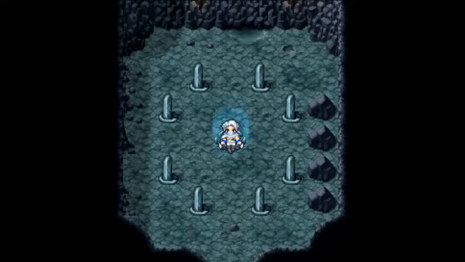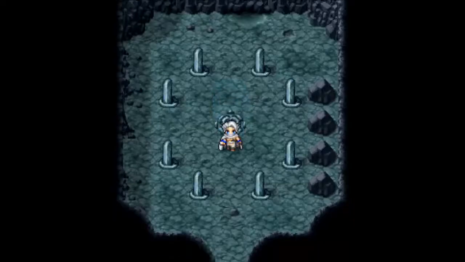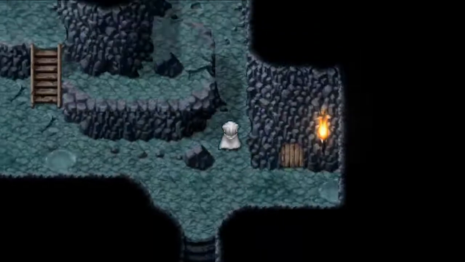My name is Momo and last time we just recruited our new pretty party member. His name is Edge, and although he's quite underleveled, I think he's gonna get stronger. I have a feeling. I always listen to my feelings.